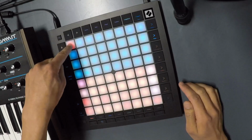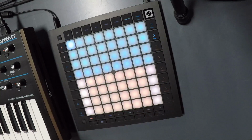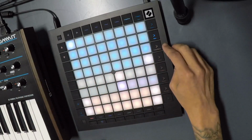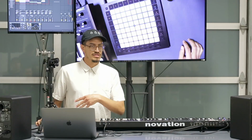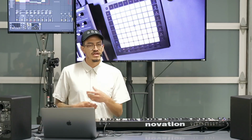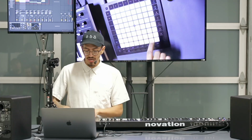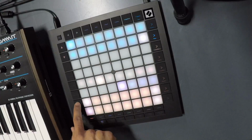I can press and hold that, say play for a bar. So I'm going to turn this down a bit so I don't blow your ears out. Boom. And then I'll go to pattern settings, and in here, I can just say play 16 steps instead of the full 32 steps, or you can say play 12 steps or whatever. And this is all independent per pattern, per track. So all the other tracks are still at 32. Even more, I can say play this at half tempo.